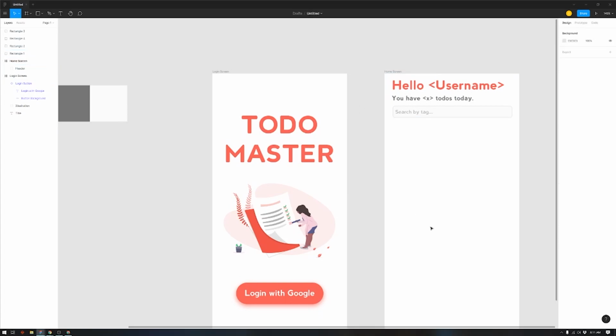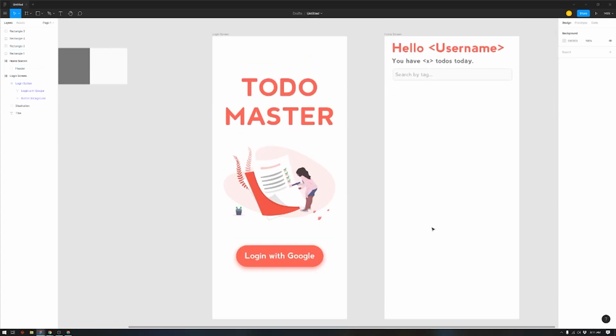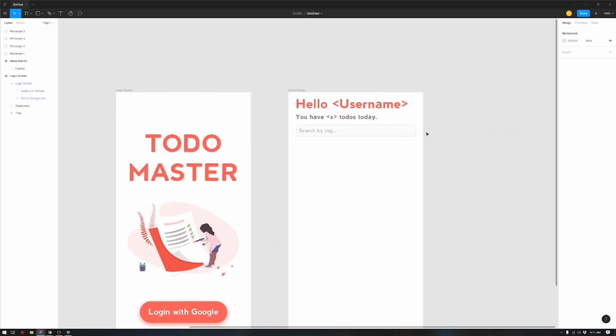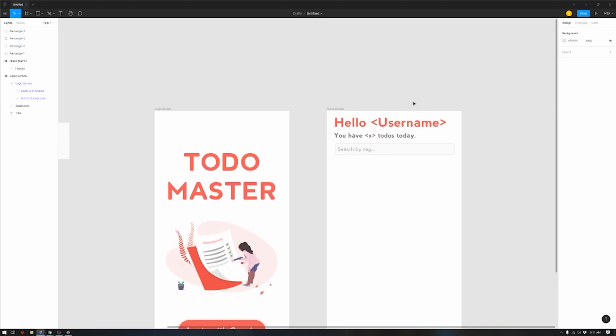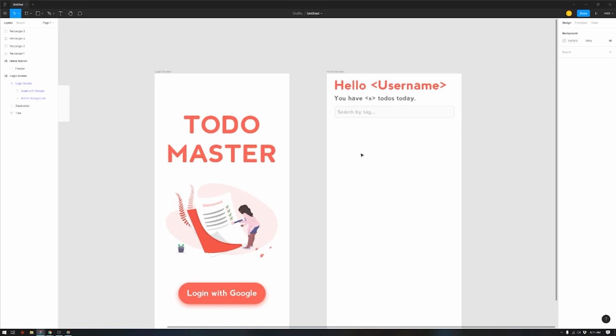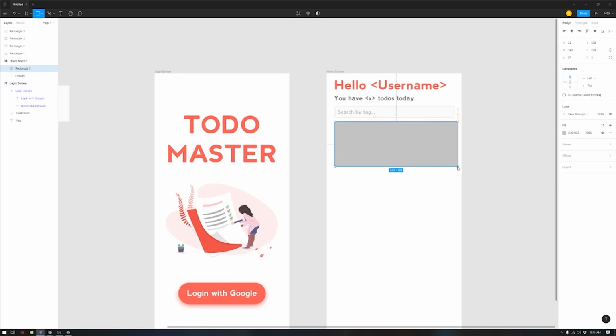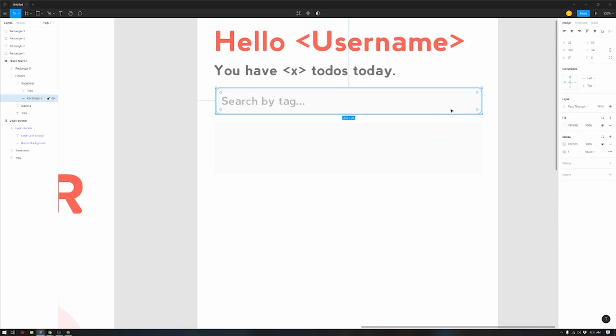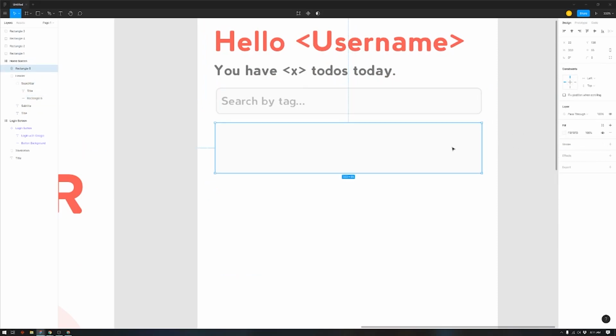So grouping these components will help us when we go into Flutter, just because these groups will kind of impact how we make our widgets and how we're assigning our widgets names and groups. So once we have this kind of hello username right here, we want to, of course, have a way for the user to see their to-dos. So I'm going to make a card. And for those of you who don't know, cards are just kind of these boxes. We're going to make this the same kind of design as this guy up here. So we stroke this color.